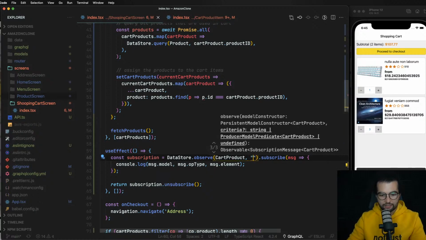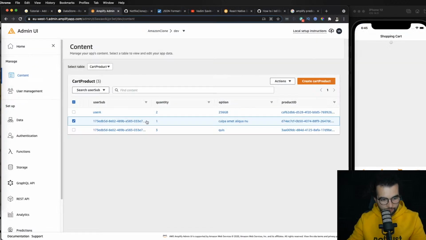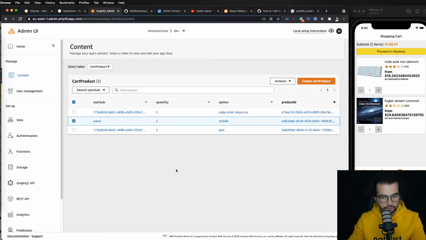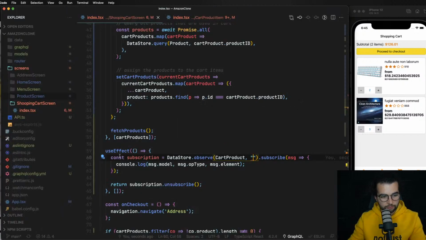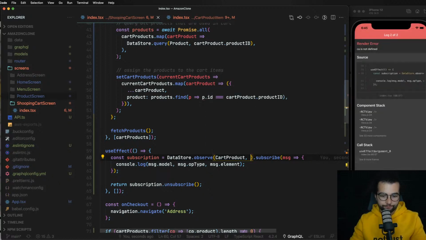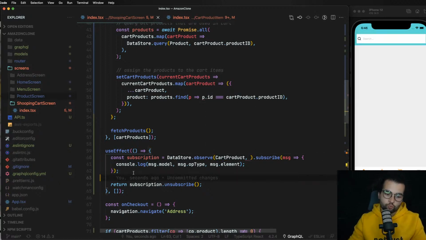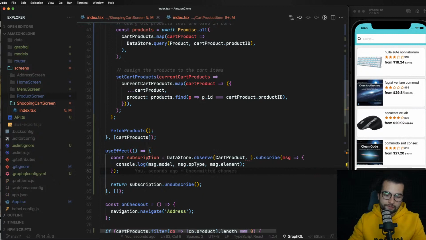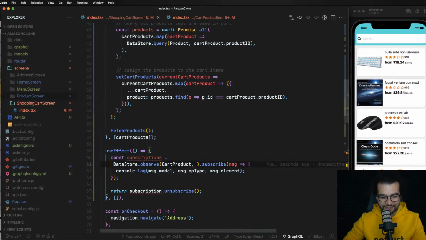If I pass here an object ID, for example, which one? This one with 1, right? I don't see the user ID, the ID. Why can I not see the ID itself? Okay, const subscription. It's getting interesting again.